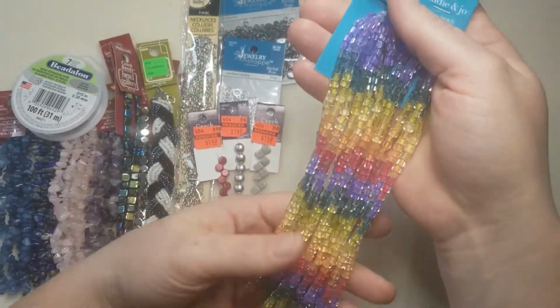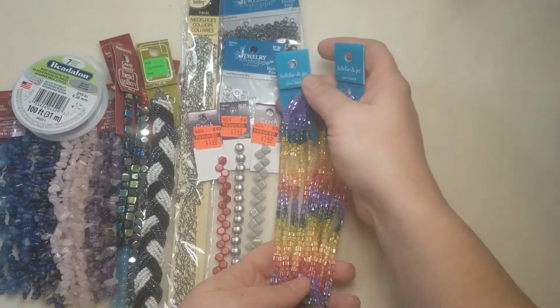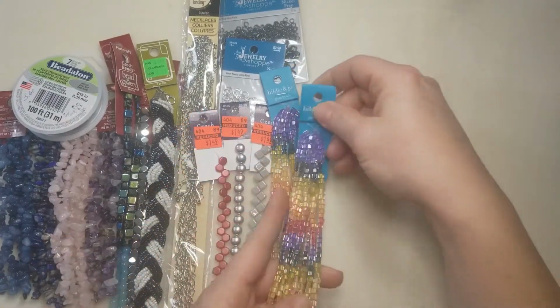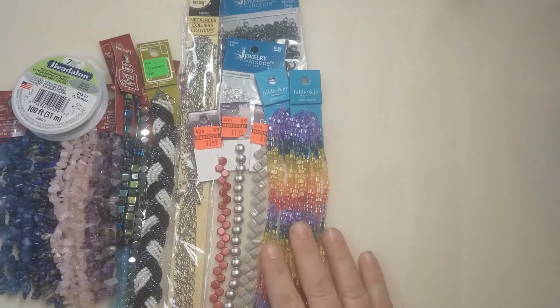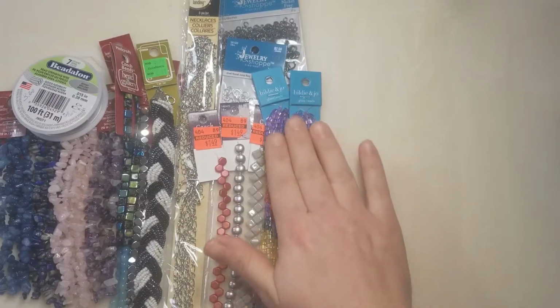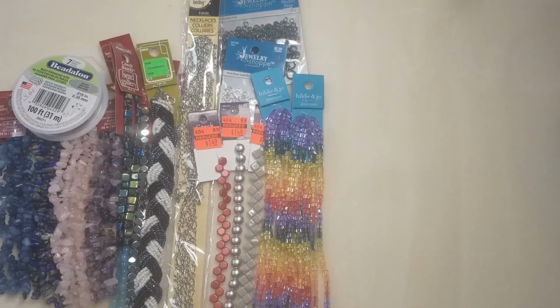But I thought that was really pretty. I like those a lot. So I picked up 2 packs of those just because I did get them only for $1.99, and like I said, I haven't figured out exactly what I want to do with them, but I definitely was thinking bracelets or earrings, and I just really love the colors on them.